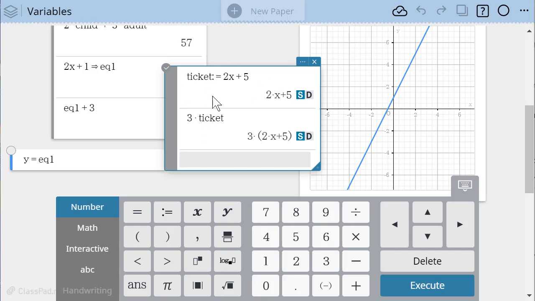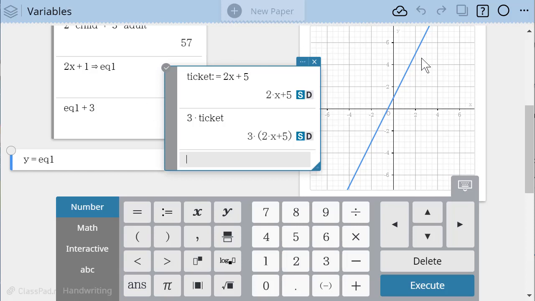And so you can use the define button or you can use the store button, and you will then be able to use your characters, your variables over and over again, and you can use up to 8 characters. That includes capitals, lowercase, numbers as your variables. You're not limited to a 1-letter variable type of thing. So really nice feature, and it has that nice interconnected ability throughout. Once you've defined or stored a value, it'll be able to be used throughout the paper.